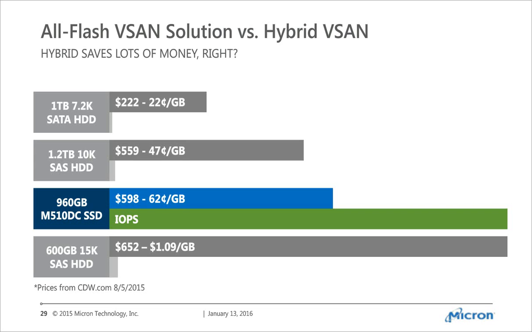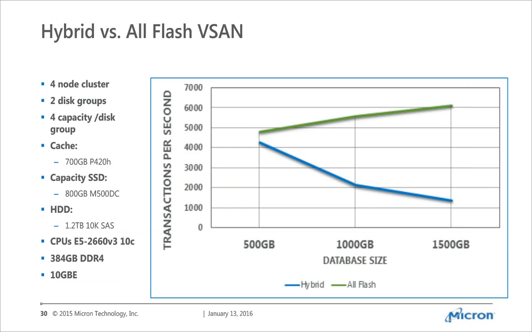With that same idea, stepping into the difference between a hybrid and an all-flash vSAN, on our database testing, what we had done was 2 disk groups, so 4 capacity disk groups, and this was a PCIe drive, 700 gig PCIe drive. Generally, the hybrid vSAN is capable of very fast performance as long as you're within cache. So if you can guarantee that all of your workloads are going to be within cache, you will get the same performance. Problem is, that's usually not really a realistic guarantee.